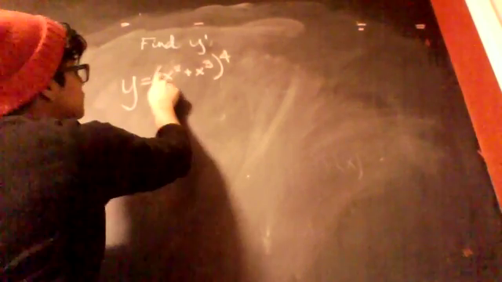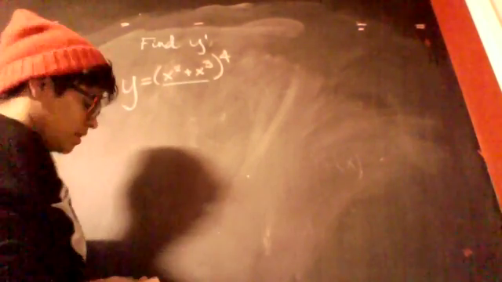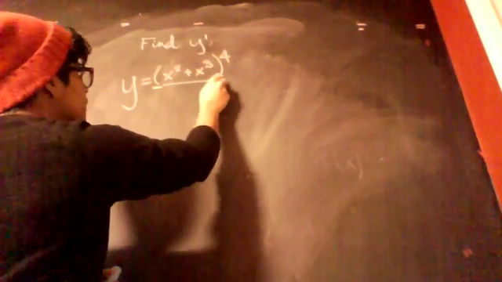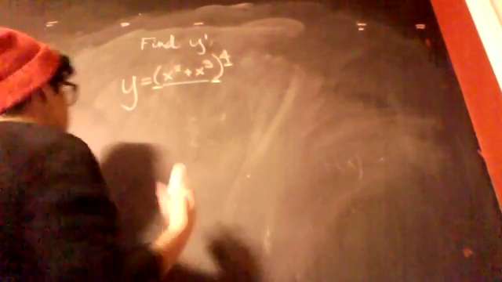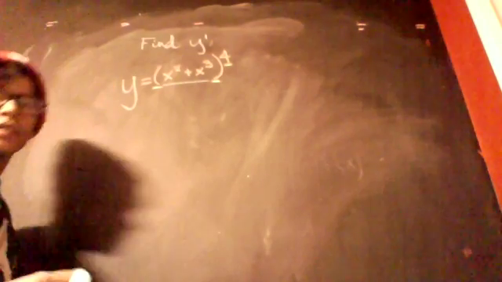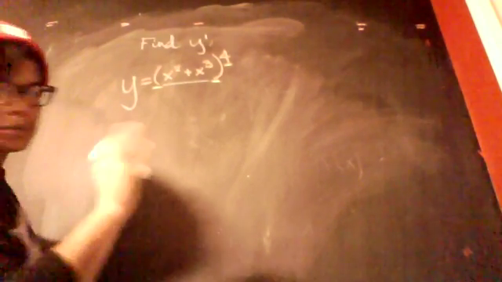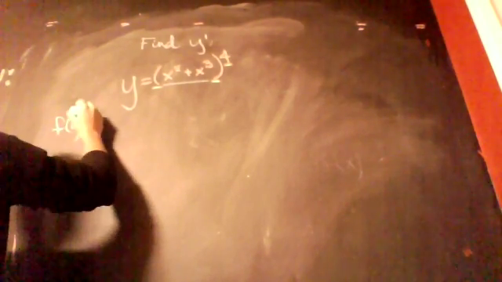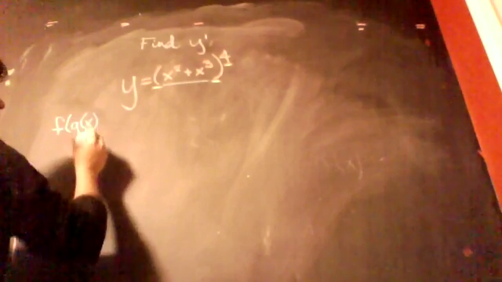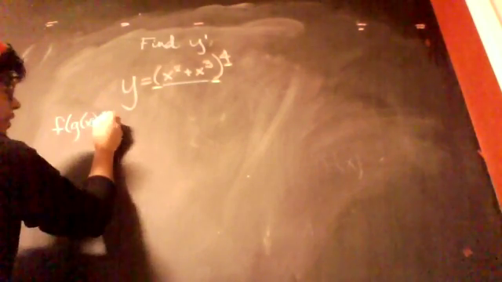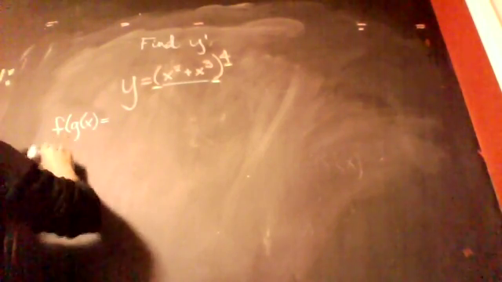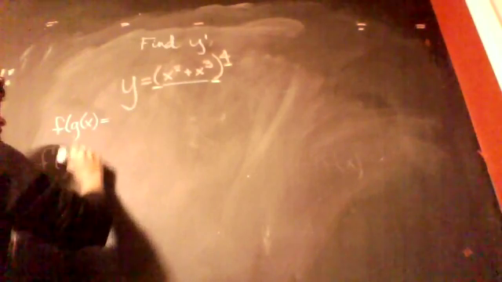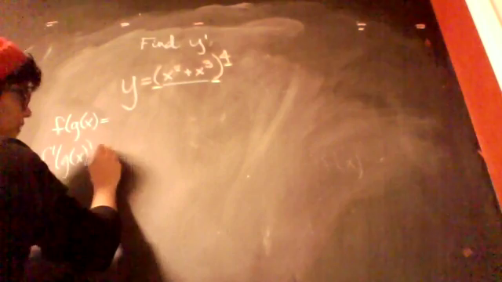So, this is the inside term, and that's the outside term. So, when talking about chain rule, you can kind of tell the difference between inside and outside. Alright, so chain rule is basically like saying f of g of x. That's the original equation. And then in order to get the derivative of that, you find f prime of g of x times g prime of x.